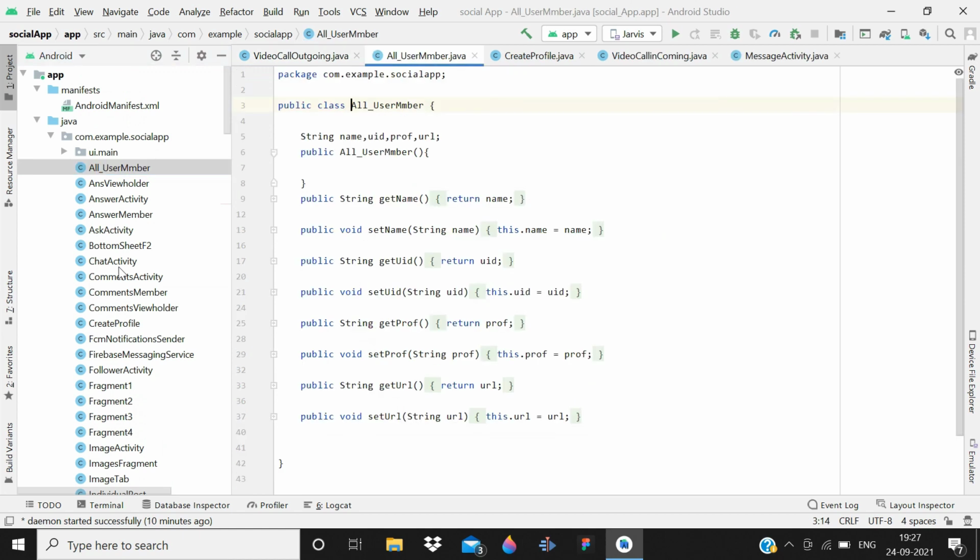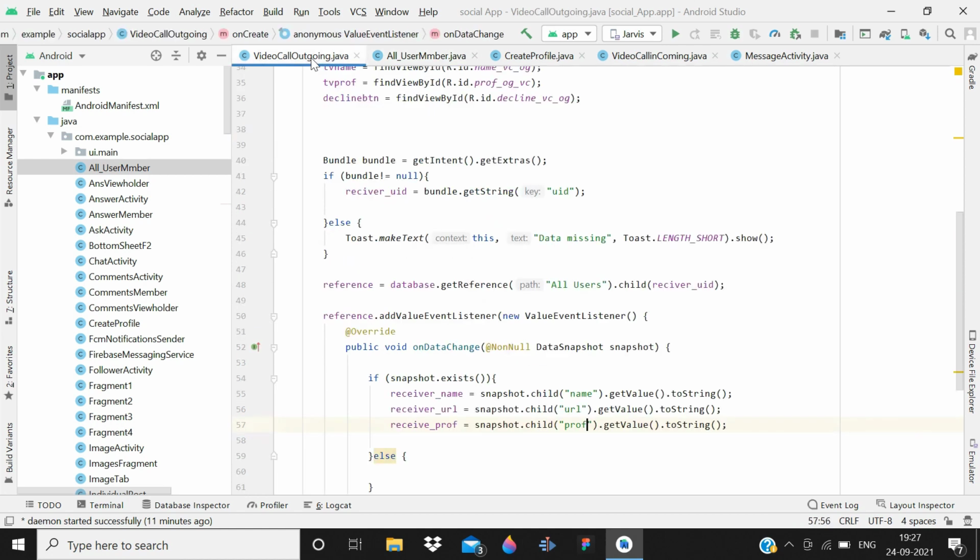Yes, all user member. Here we are having PROF, UID, NAME, and URL. Make sure you give these values, because that is how your data is saved in your real-time database. So you have to give these exact values in order to retrieve data. So you can see name, URL, PROF, profession.